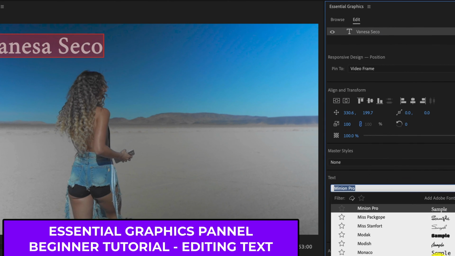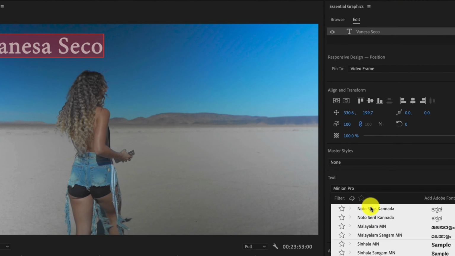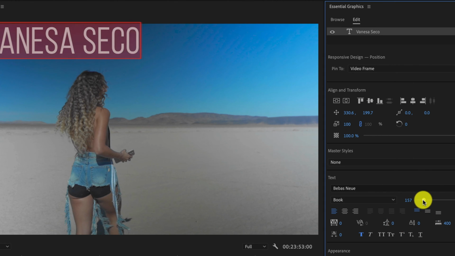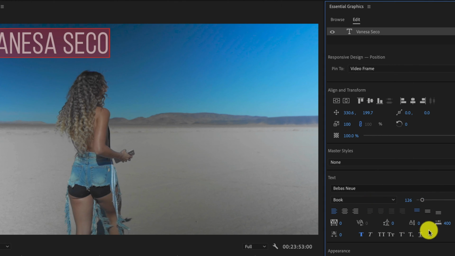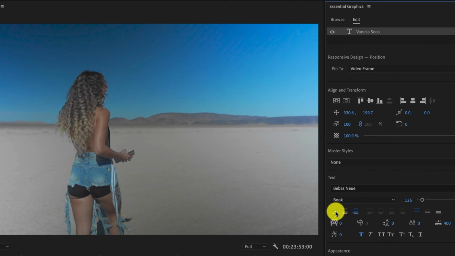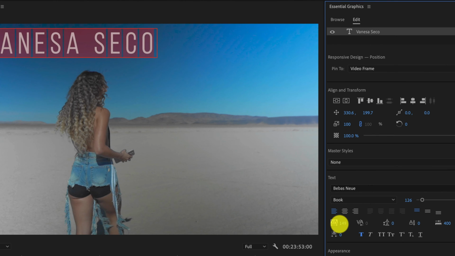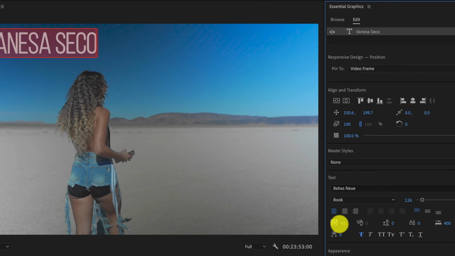So if we choose from the drop down, we can choose from a ton of different stock fonts that Adobe's already provided for us. You can also create a favorites menu by clicking a star. So if there's a font that you use often, starring it would be a good idea. I use this font a lot. We're gonna stick with that. I can also scale up the font, the actual size of the font here. I can make it centered, left of the screen, right of the screen. I can then stretch the font itself and add spacing between the letters if I wanted. I can then bring them really close as well.